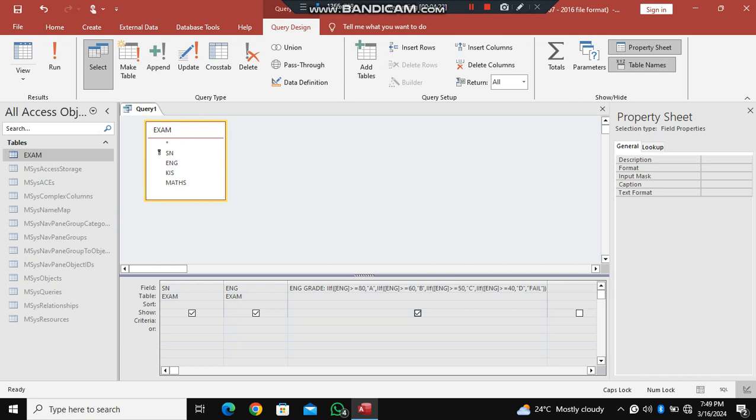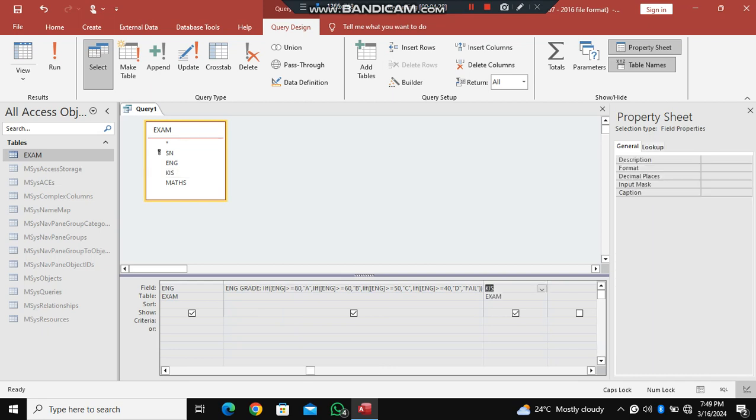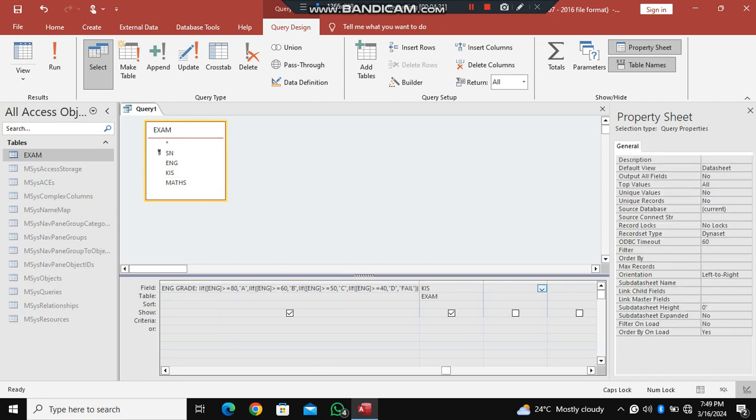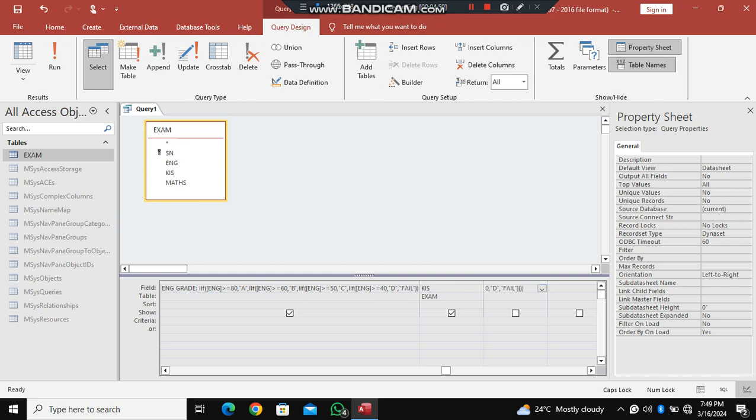After that, we put the next field, which is Kiswahili. Now because we have already typed the IF function here, we cannot repeat typing, so we copy this one, Ctrl+C, then we paste it here. We only change the fields. Because there it was English, now we put Kiswahili, KIS.